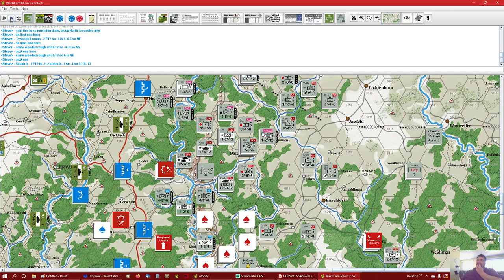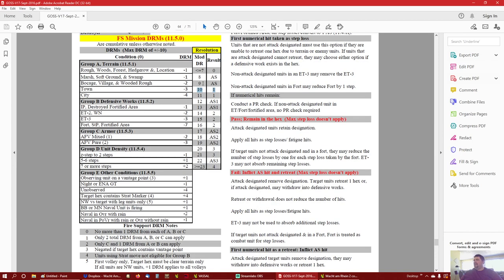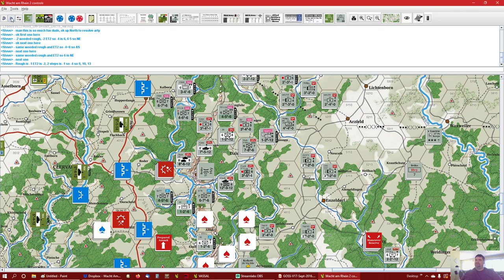There's only two steps there, so it's a negative 1, so it's a negative 4, ends up being a 9, 10, and a 13. So if you look at that, a 9 is an AS, a 10 is a 1, and a 13 is an AS1. So it ends up being a 2 AS2. So two artillery shifts and two steps.